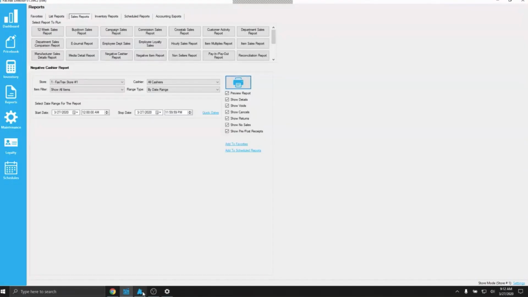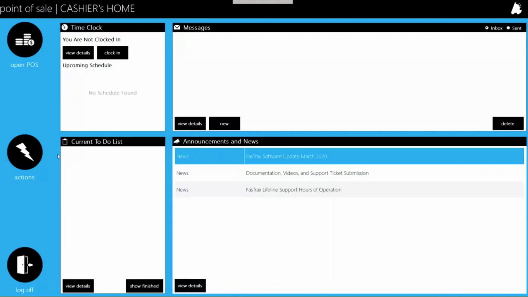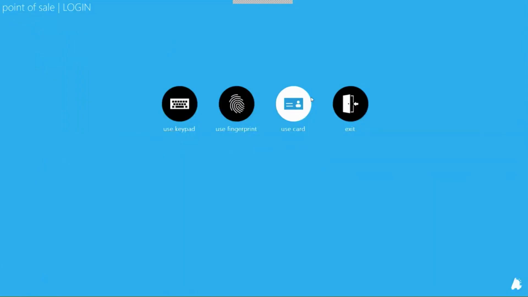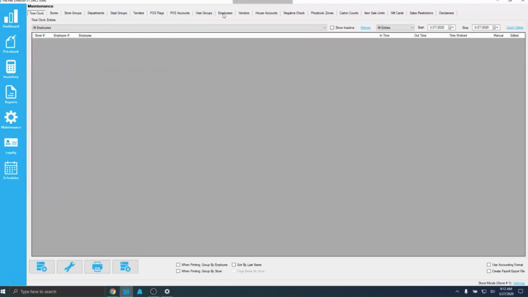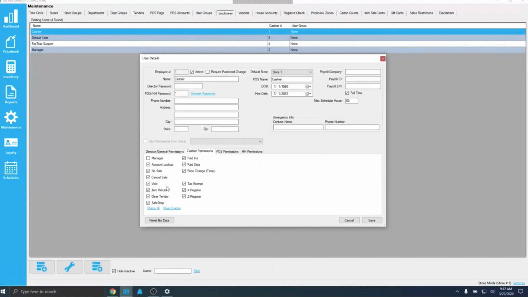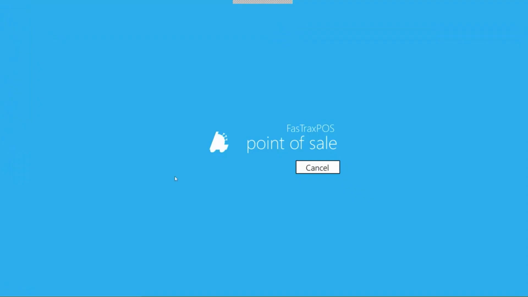So let's go back to the point of sale now, and let's see what happens if I, as the cashier, don't have the permission to see these buttons. Now notice here that I can obviously see those buttons. However, if the permission on that user is altered, let's go to our permissions here and let's say we're going to remove the void and the cancel sale and the no sale. So they have just item return. I'm going to save that. I'm now going to log back into the point of sale.